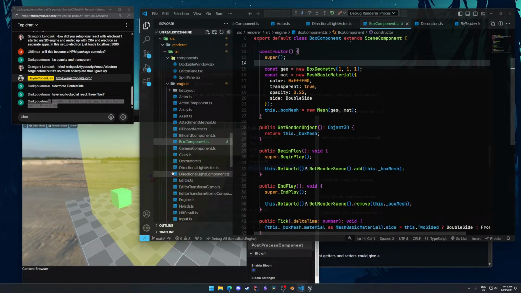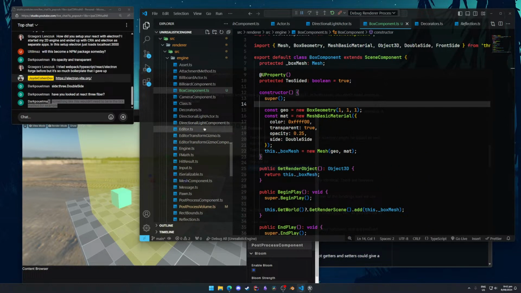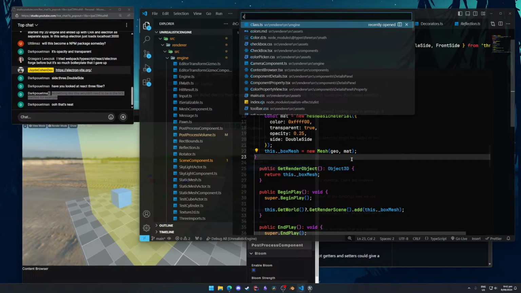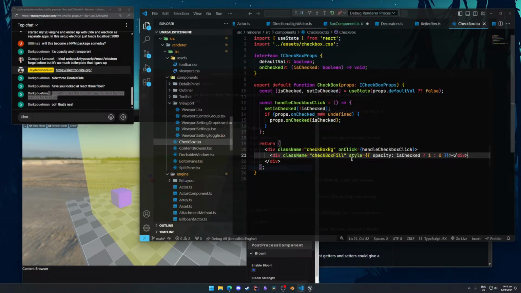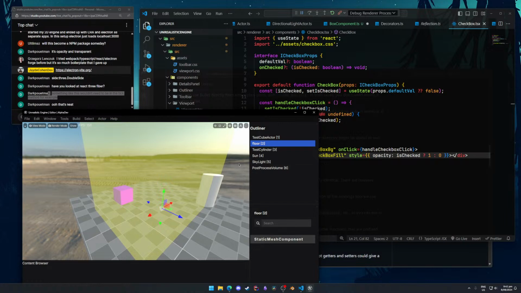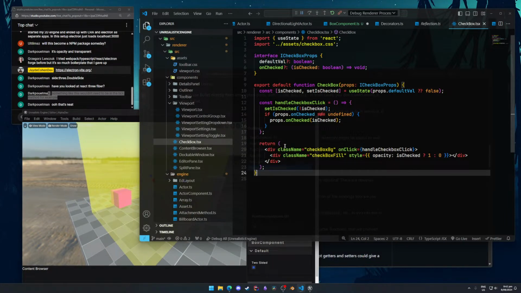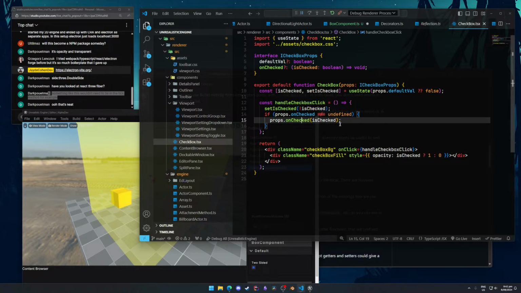So yeah, essentially what's happening here is that the checkbox is a React component, obviously, right here. And so that is setting, where is it?